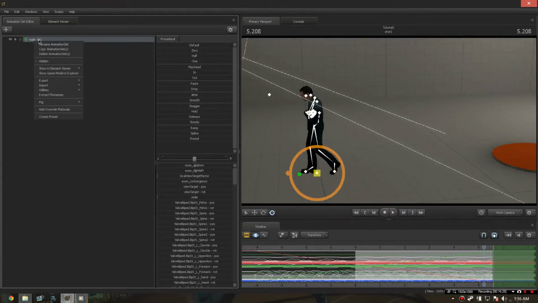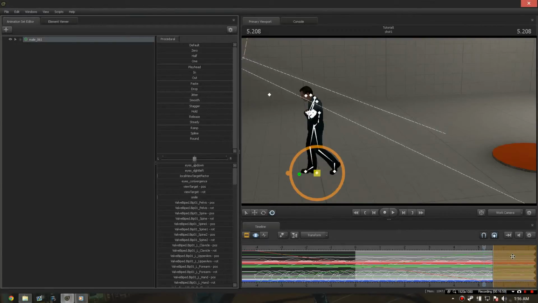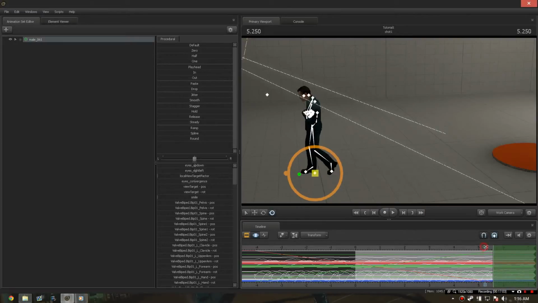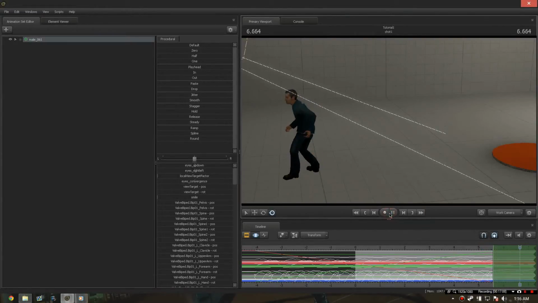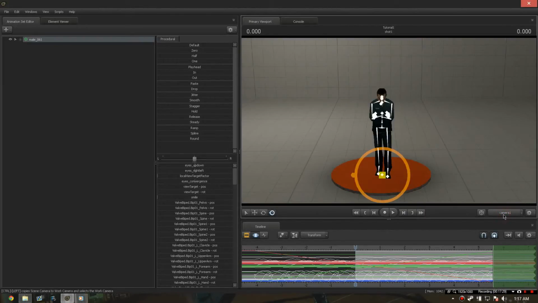Right click on the male I'm using. Go to import sequence. And we're just going to put a new animation here. Let's make Max scared. For non-movement animations that are going forward and backward, for non-movement, uncheck generate root motion. And you're going to see this turn orange, hit enter. Now, when we drag the playhead there, he's instantly going to go into that animation. But if we hit previous clip, which takes you back to the previous clip, or the very beginning of the clip, we're only using one clip. That's why we only have one actual camera.